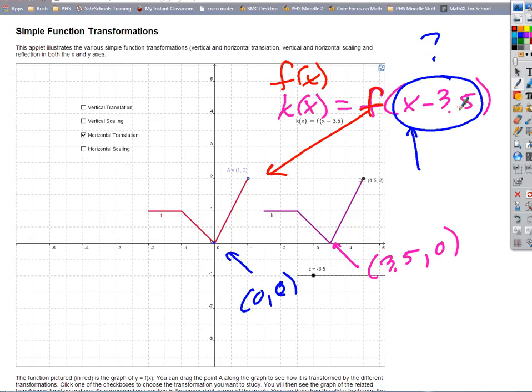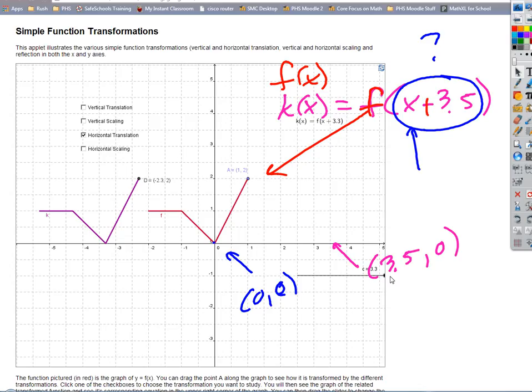If I want to slide it left, well, I've got to make it negative, because left is just negative right, isn't it? If I want to slide it to the right by negative 3.5, aka the left, it'd be x minus negative 3.5, which would make that a plus, which would look, of course, like this. I doubt I can get it that accurate, but we'll try. Well, I can only get it up to 3.3, but you see what it did? Okay. All right, so that's sliding it horizontally, okay?